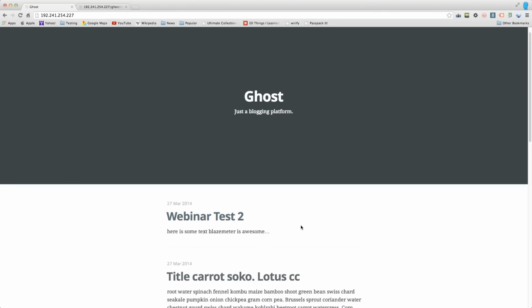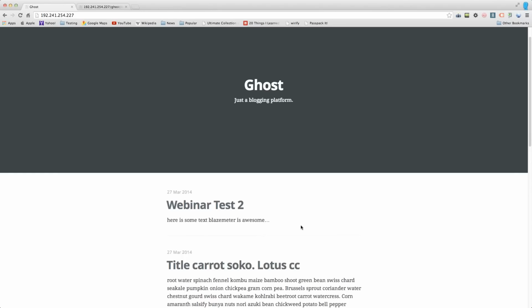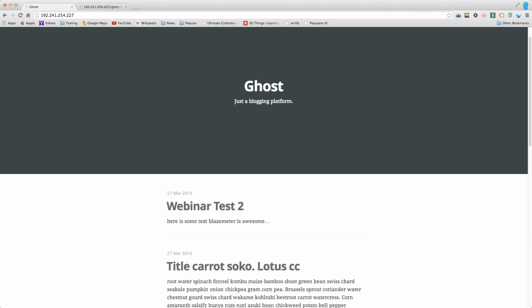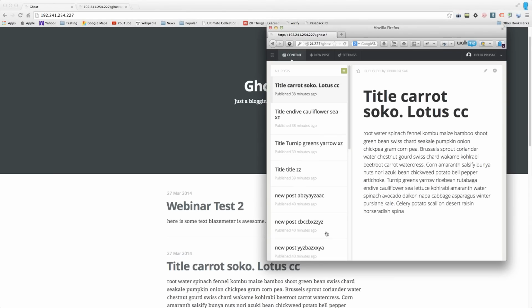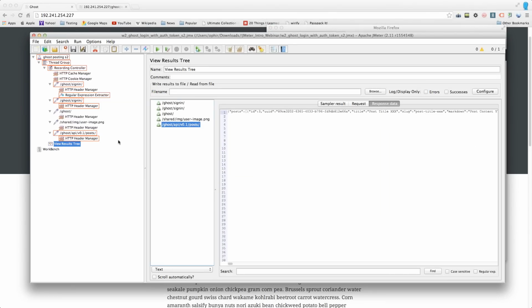So I want to now simulate a user doing this 100 times to see how much load the server is under when he starts putting in some stuff. So the first thing I actually did was I went back and I recorded a session of somebody going and posting some data. Again, I used the same Firefox. I went in, added some stuff, used the JMeter proxy in order to record all these steps. And this is what it looked like.